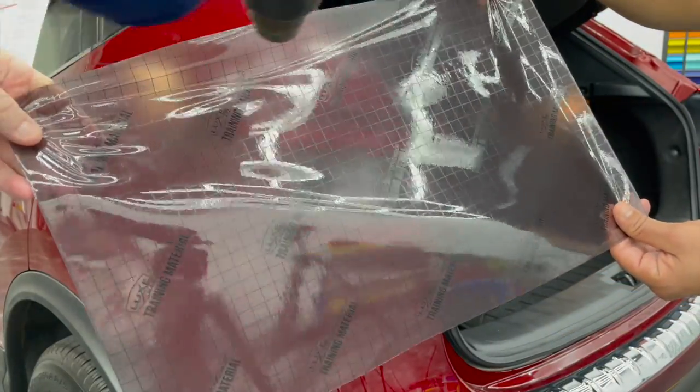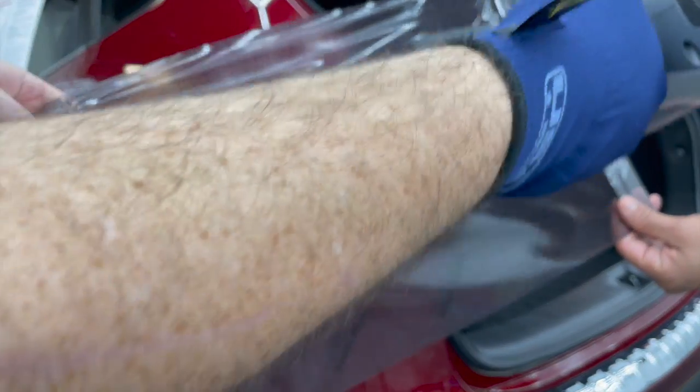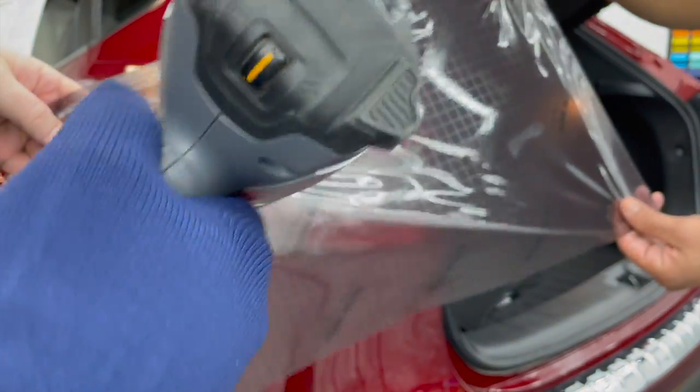Low 70s in the shop right now, maybe. It's getting a little warmer outside, which is nice. We have it nice and warm in here.